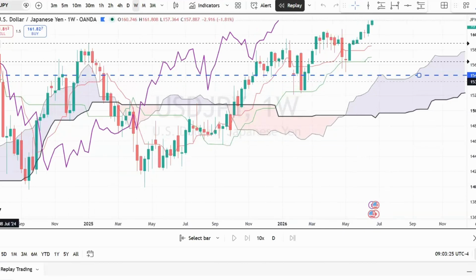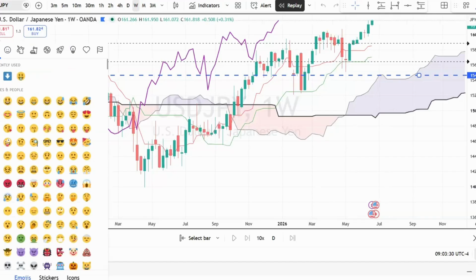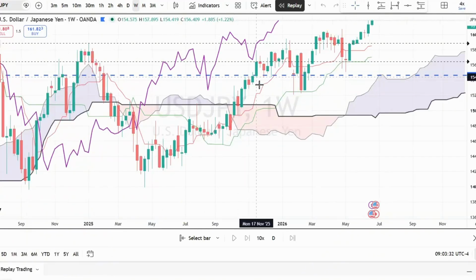Do you see that? So basically you would enter roughly right here. Right there. But you could see that this is not smooth. And the reason why you had a lot of fluctuations in here is because all 4 rules were not true coming out of the cloud. When you get that, then it could cause a lot of little pullbacks along the way. Do you see that?